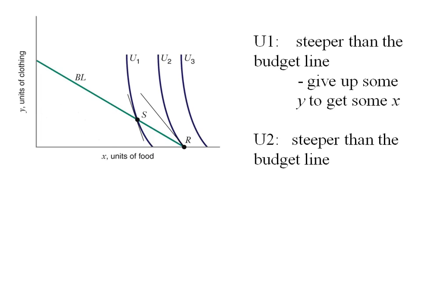Now U2, this indifference curve is still steeper than the budget line. So we still want more X but in this case we're out of income. So we're spending all of our income on good X and none of it on good Y. We'd of course love to get to U3 but we don't have the income to do so.